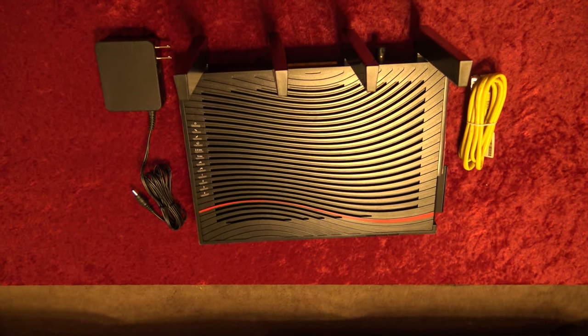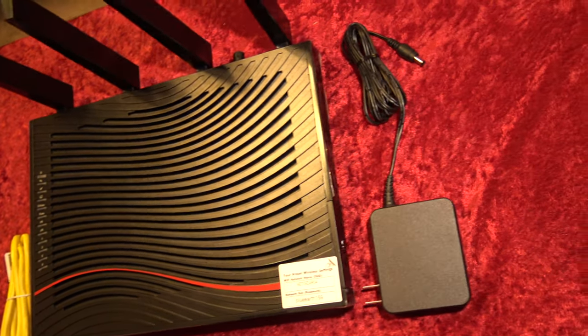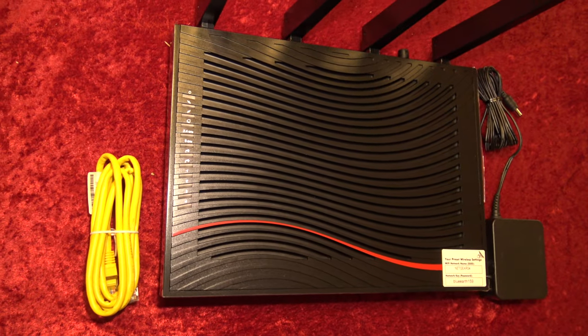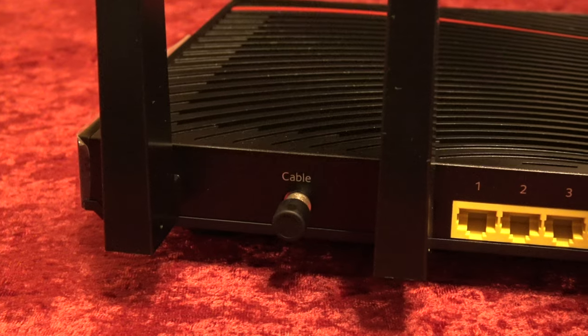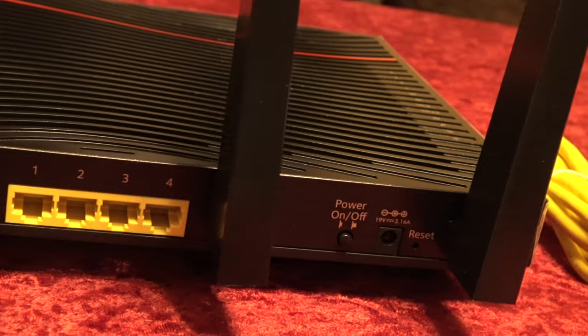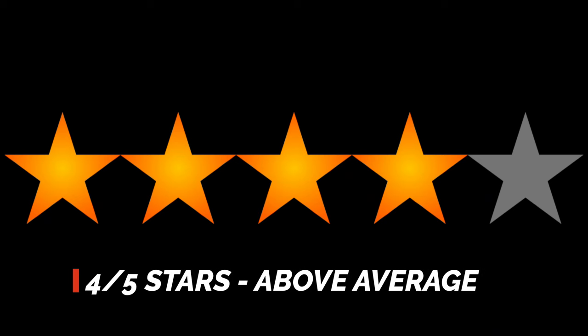So what's the final verdict on this Netgear Nighthawk X4S? Is it a keeper? It's capable of up to 10 gigabit ethernet, so it's certainly future-proof, as Spectrum is now offering gigabit ethernet to customers all around the United States. Minor hiccups in the setup process and lack of device priority keep it from getting a perfect 5-star rating, but it's a strong device. It gets four stars because it absolutely can take the bandwidth that comes in from the cable company and put it right out to these devices, even if it may not be in a perfect order of priority to fit your needs.